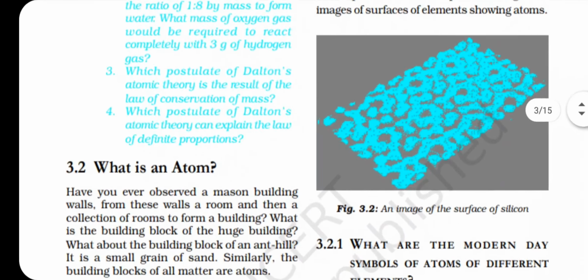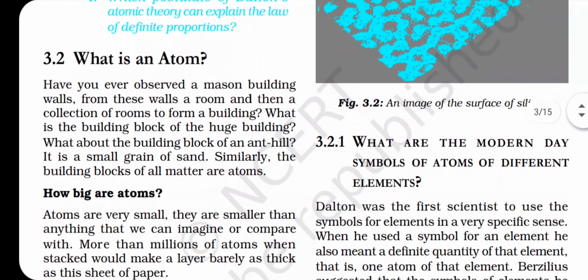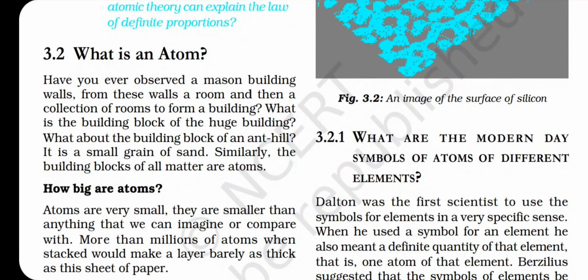What is an atom? Have you ever observed a massive building wall? From walls we get a room, and a collection of rooms forms a building. What is the building block of these huge buildings? What about the building block of ant hills? It is the small grains of sand. Similarly, the building blocks of all matter are atoms.